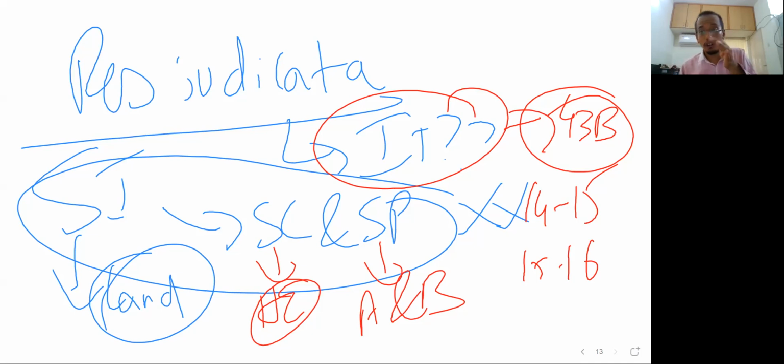Why? Because there could be a change in the law, there could be a circular, there could be a notification, all those things might be there. Therefore, for the same issue, you can go to the same court. But the only thing is it should be a different year. That's the only thing that you need to be careful about. In fact, res judicata is not applicable for income tax cases.